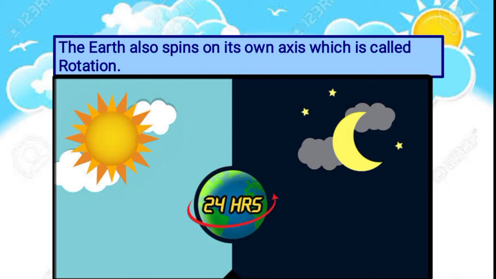Now let's understand what is rotation. The earth moves in two different ways: the earth revolves around the sun once a year and rotates on its axis once a day. When the earth's orbit makes a circle around the sun, it also spins — in science we call that rotating on its axis. Since the earth revolves around the sun and rotates on its axis at the same time, we experience seasons, day and night, and changing shadows throughout the day.